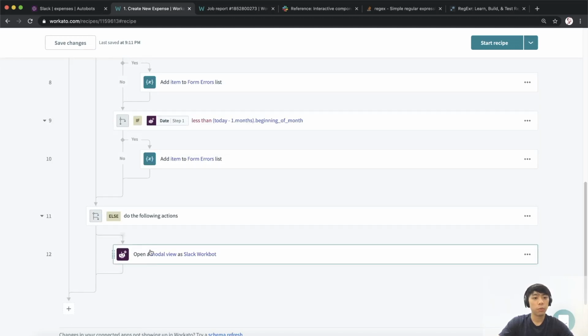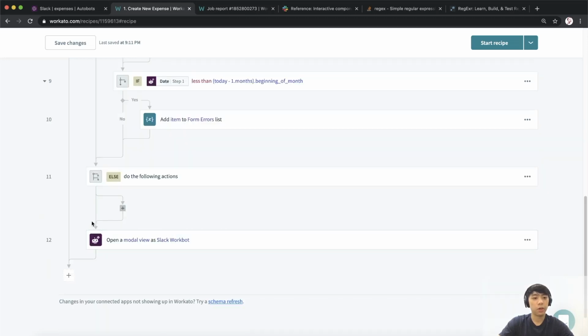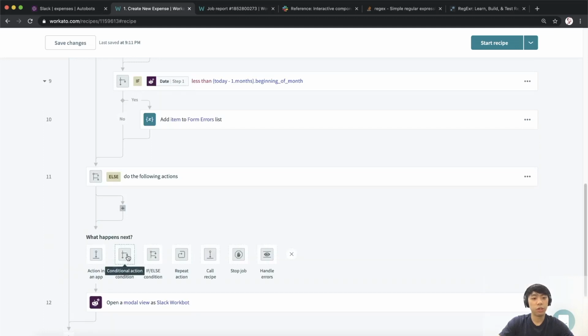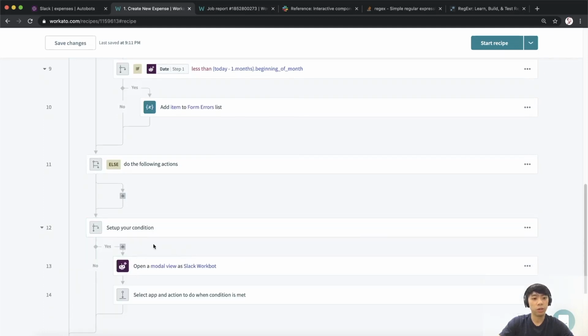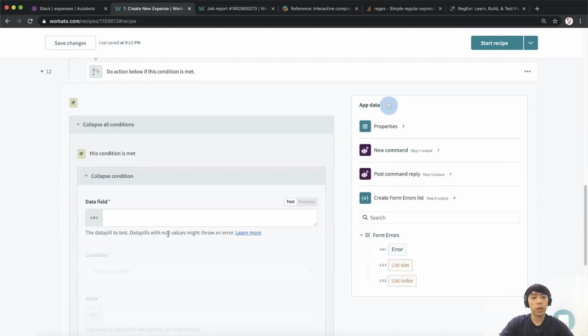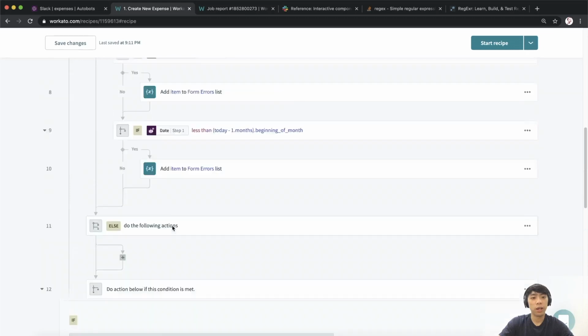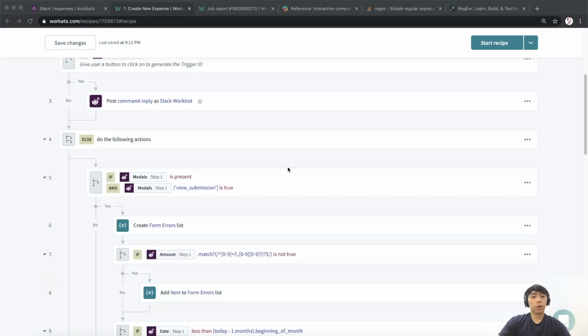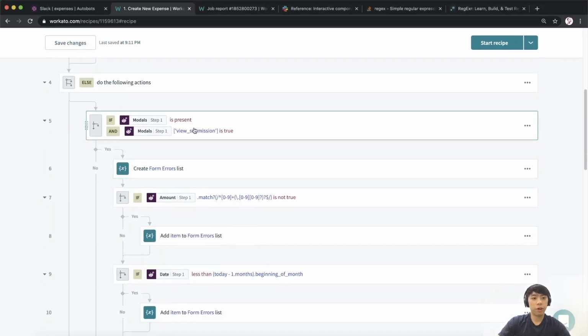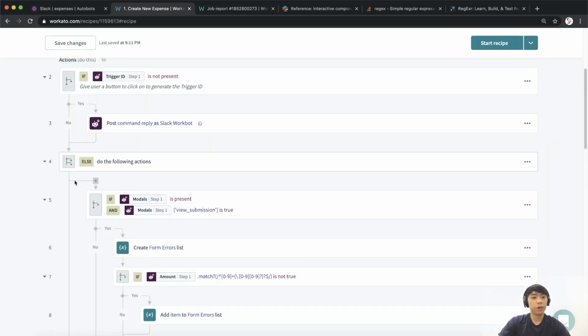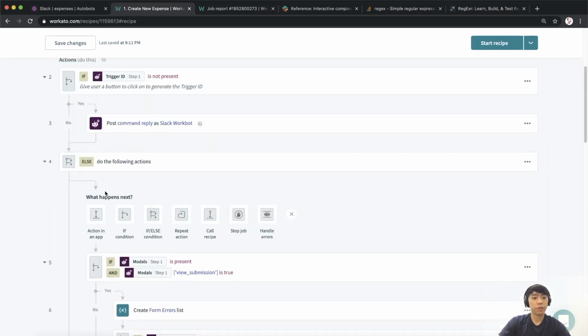So to do so, we're just going to be moving this out of the else block. Over here, we're going to create another if condition, and we're going to move the modals portion in here. To set up the condition, we'll check if there were any errors from within here, or the modal is being opened for the first time. To do so, I'm just going to introduce a couple of variables to keep track of where we are. Over here on step 4, if we enter into this branch, we would either want to open up a new modal or to update the existing modal.